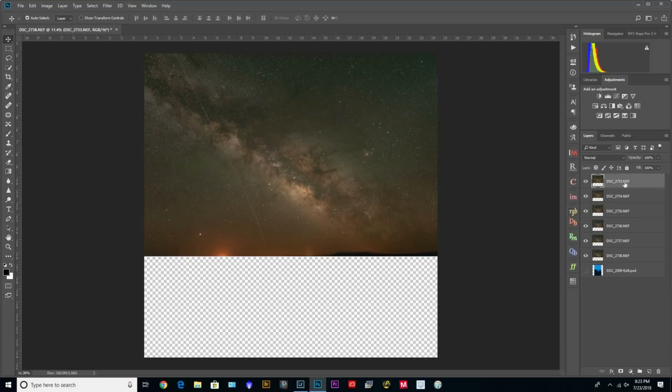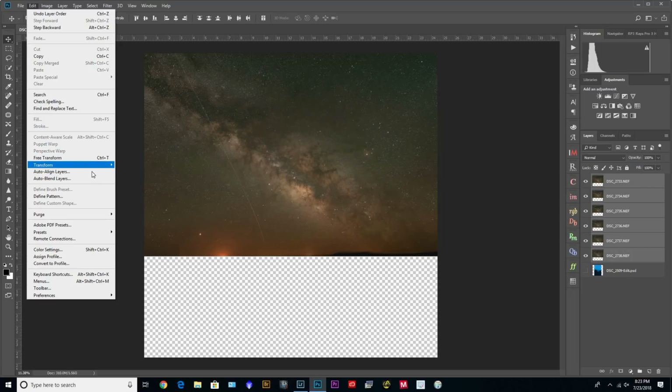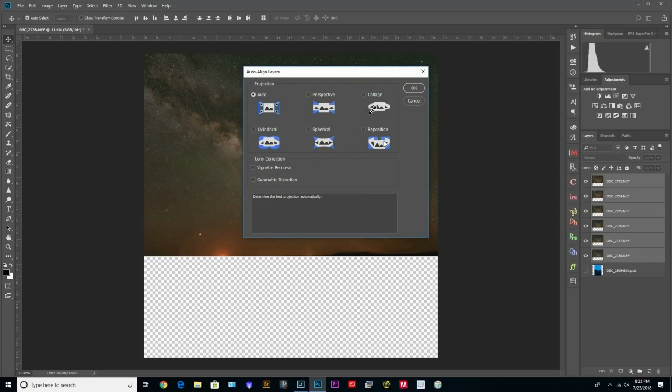What we're going to do is shift click all these. Now these are tracked, so technically the stars shouldn't have moved, it's just the foreground. But we will go to edit and align these, and the only thing I've got selected is auto, and we'll just auto align them.